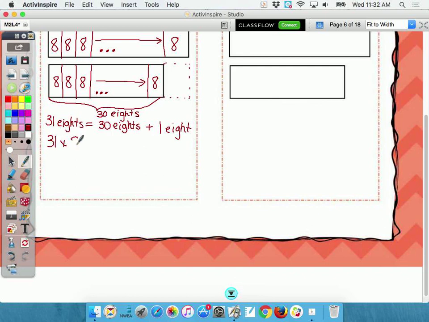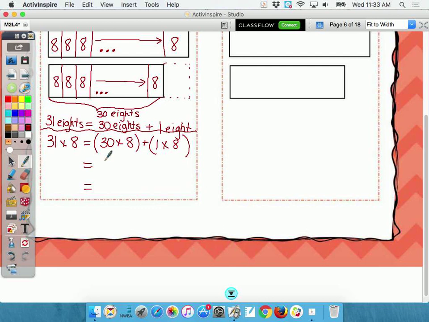31 times 8, actually this is an equation, equals 30 times 8 plus 1 times 8. Write that down. Now this method, you'll do 3 steps in your head. So that's the reason for the 3 equal signs right here. Remember, this first part above the squiggly line, that's just what I'm going to think. Okay? This is my thought. Oh, I can use 30. Okay? All right, so now just solve it like we did before.